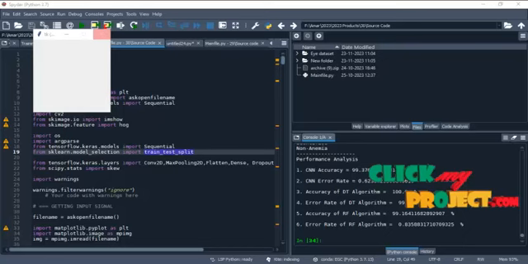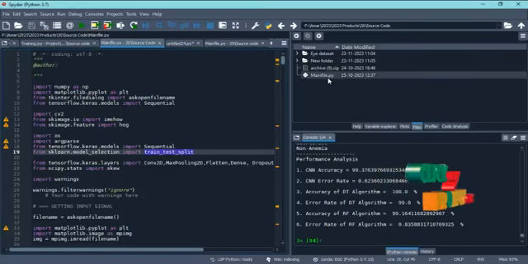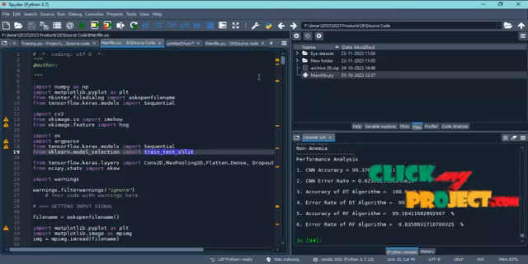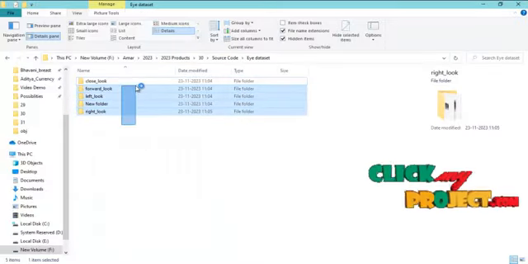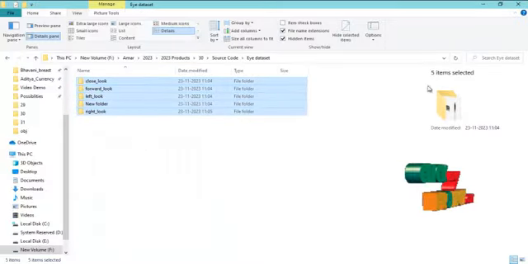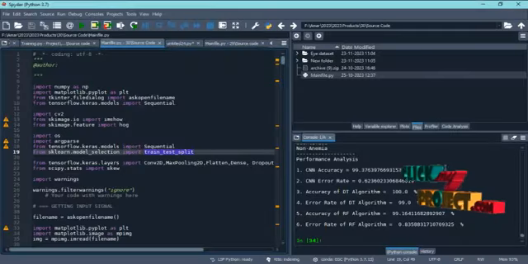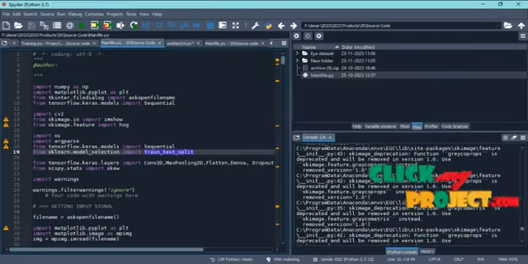At first, open Spyder 3.7 and then we have to open the main file.py. To execute the file, you have to click this run button. After clicking this run button, the dataset will open. This is the dataset we have provided in this project. After opening the dataset, we have to select any one image from the dataset.